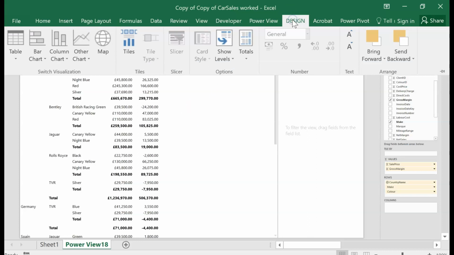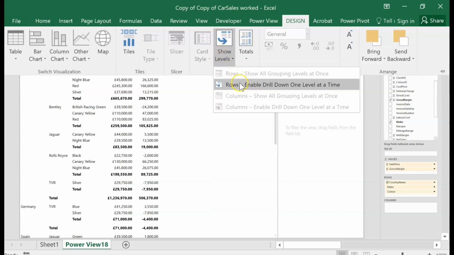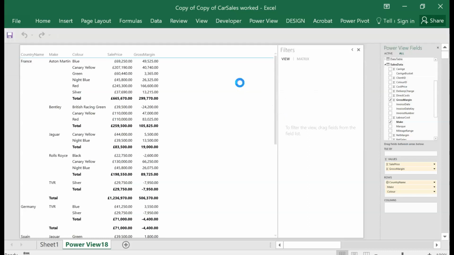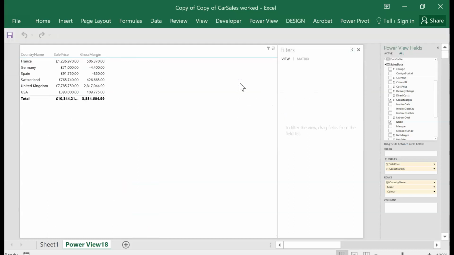I'm going to go to Design, and I'll just mention that you have something here called Totals, which you can add to the table, but that'll complicate it a little bit, and it's not necessary today. So Show Levels, and then it says Rows, enable drill down. Let's pick that. Now this compresses the table into something really nice and small that you can deal with.